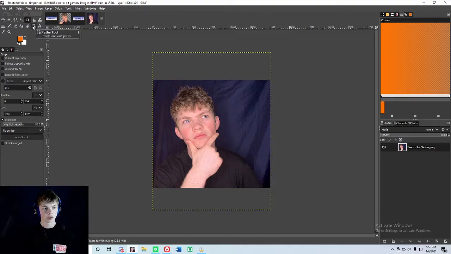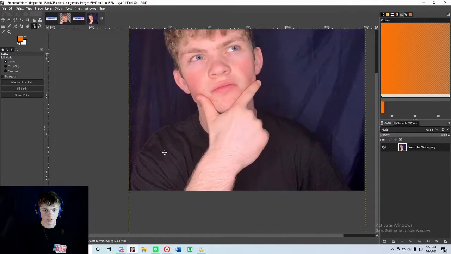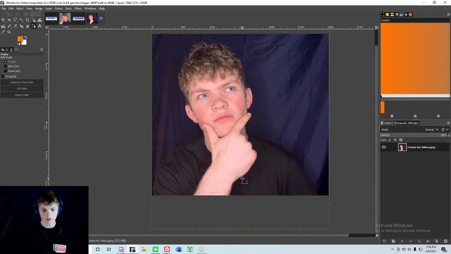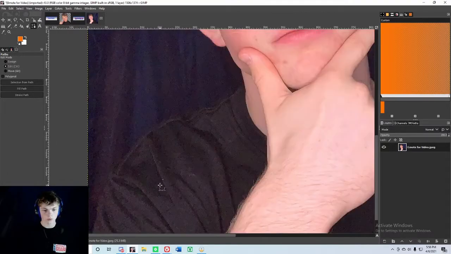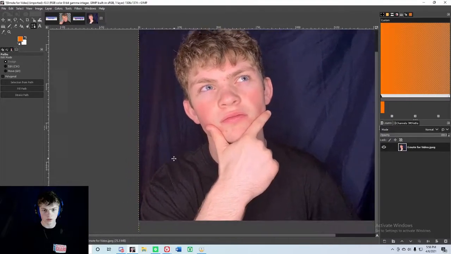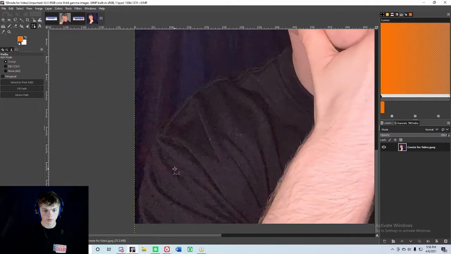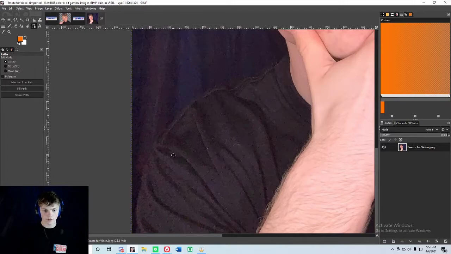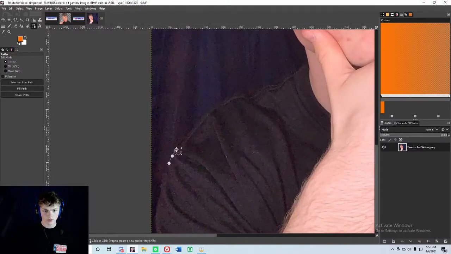Now what we're gonna want to do is this tool right here. It says paths tool. I'm gonna click on this, and we're just gonna zoom in, and it depends where you want to start, but I'm just gonna do basically this entire thing. I'm gonna cut it off short, just like right here. So we'll go from about here. You can use the control key and the scroll wheel to zoom in, and you can just hold the scroll wheel to move around like this. So control and then mouse wheel, move in and out to zoom in and out, and hold down to move around. And then select which spot you want to start with, and you just start clicking away.